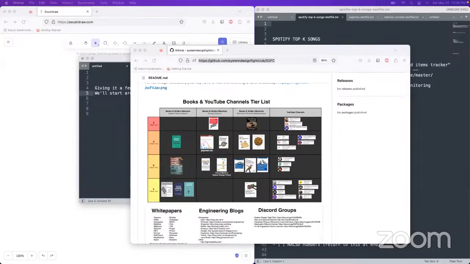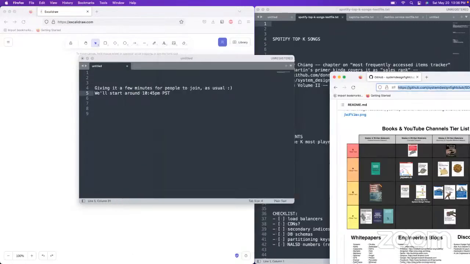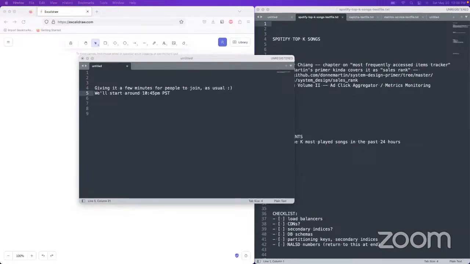Can the streaming resolution be 1080p? I currently have my resolution set to 1080p. You might just have to click on the settings on the video. I think I've seen some comments before about the resolution of the video. Actually, let me click on video settings and see if there's anything I can change.